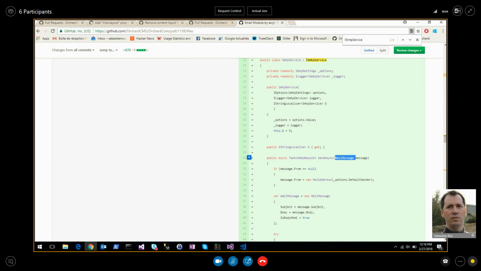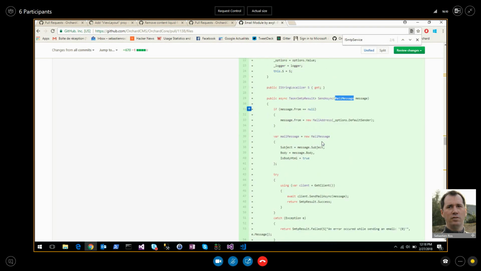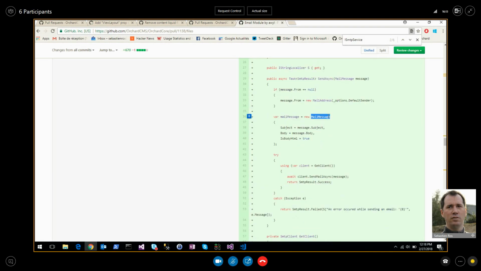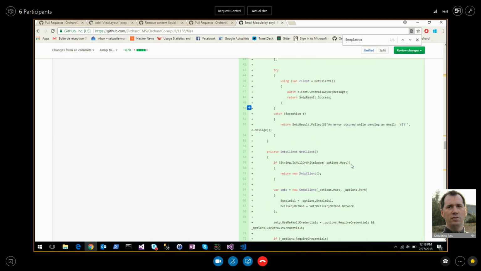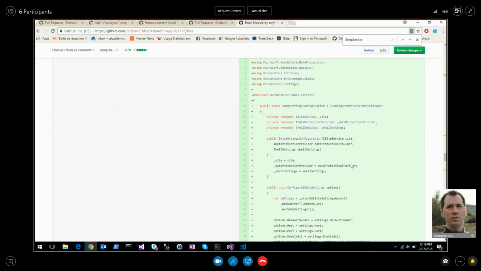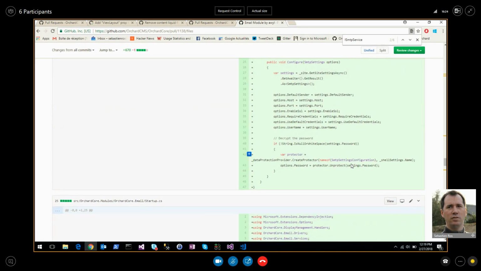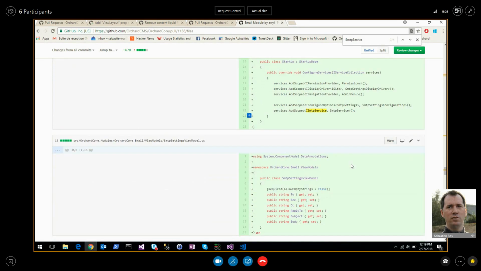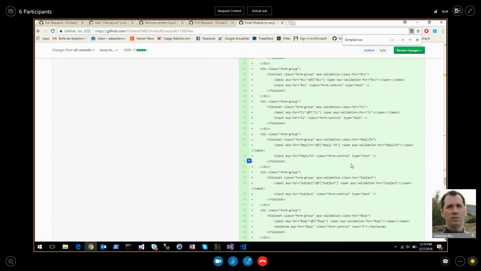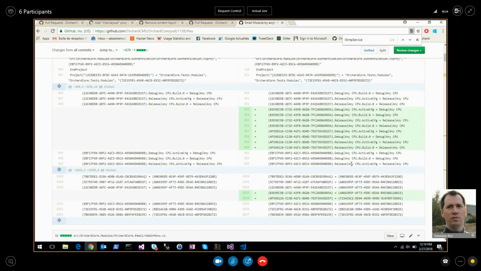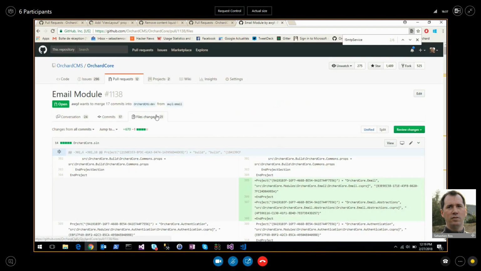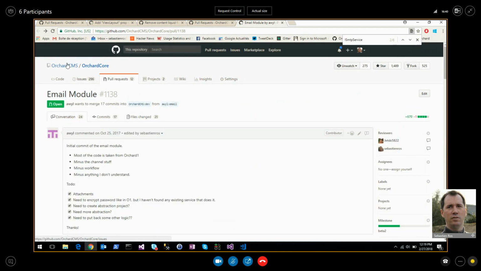send async a mail message. The mail message is a class coming from System.Net.Mail. There is no custom class anymore. We are using the standard one, and the default implementation uses SMTP client, and we have an admin screen to set the settings and also to test the settings by sending an email. So that's good and all works. I just asked for someone to try and create a controller to use the API to ensure it's working correctly with a normal SMTP server, just to have a second opinion on that. And then we'll merge it, which will unblock two other PRs, the workflow and the reset email settings.